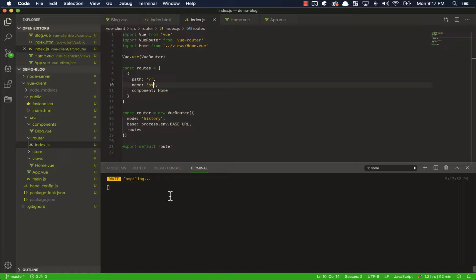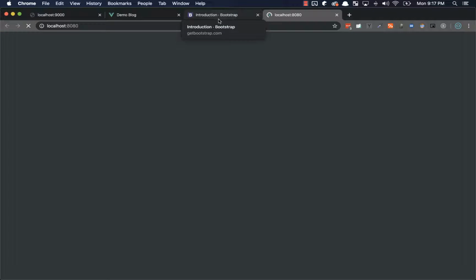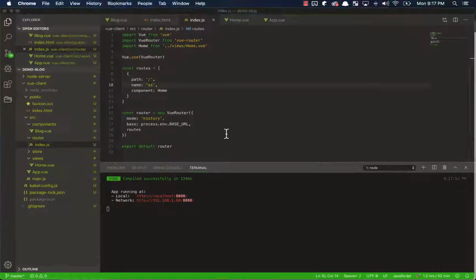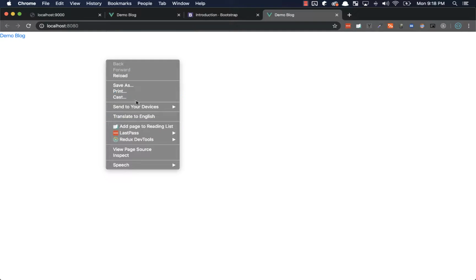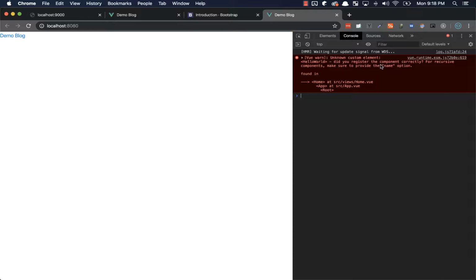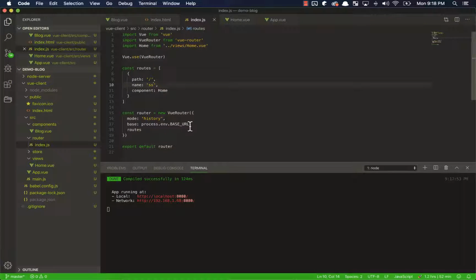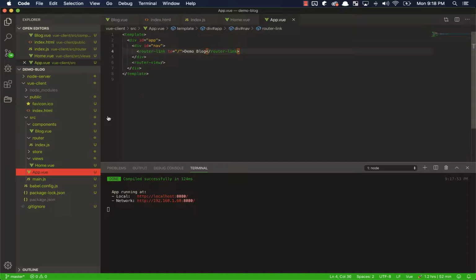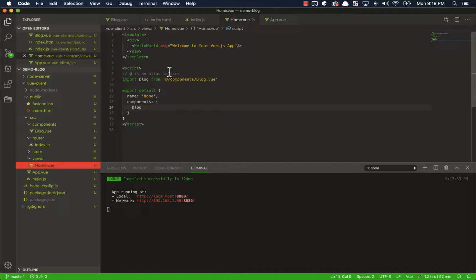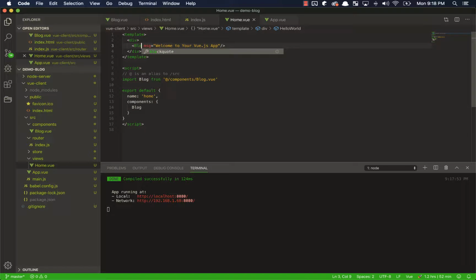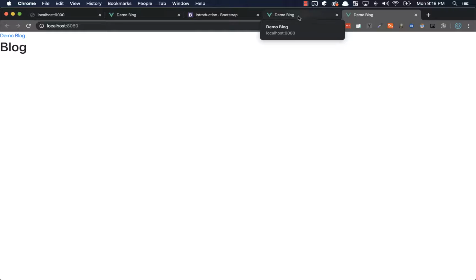Let's go ahead and check that out again. Oh, it loads up, demo blog. Oh, we are not seeing the blog header though. Let's check it out, looks like we've got an error. Unknown custom element hello world. Looks like we've got a reference to hello world somewhere. Blog, oh, yep, here we go. Didn't change that one out. So let's get rid of that, save, and now, oh, yep, I think I saw it there. Yep, blog, everything looks good.